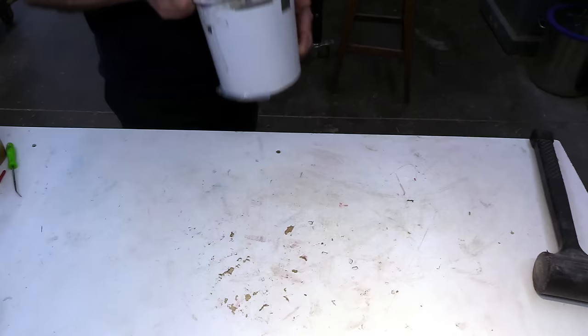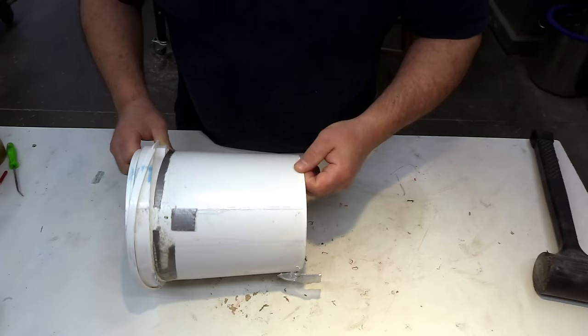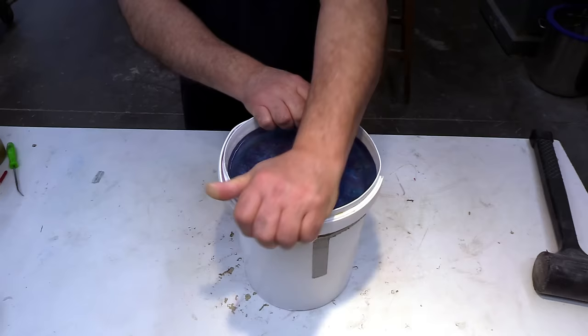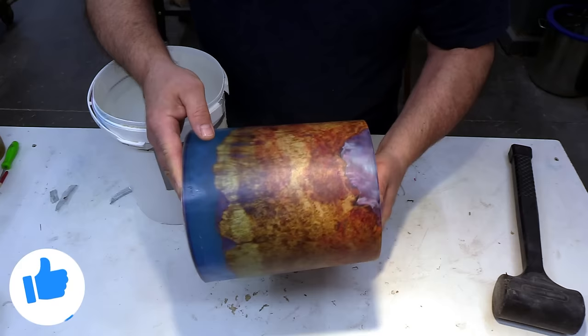All right, let's see where this leaked. I have no idea. I don't know. Let's see if we can get this out. It's good. Initially, I thought maybe it had lifted when I put it in. It's kind of an optical illusion. I would say that looks like water.